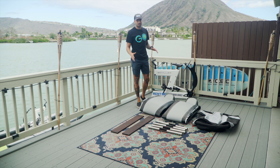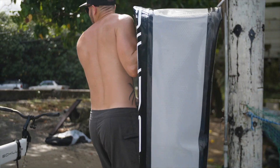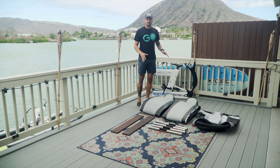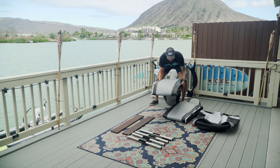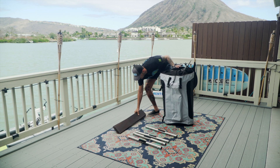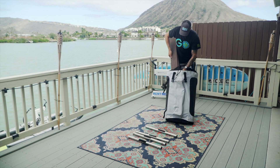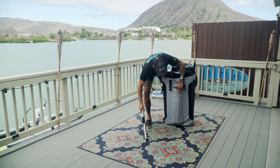Now that we have everything disassembled, we're ready to put it back in the bag. But before we do, please take the time to rinse everything with some fresh water — the salt water is extremely corrosive to our metal parts and any seals on the tubes themselves. Once you're all rinsed off, start by stacking the tubes on top of each other, then start sliding the bag onto the bottom of the tubes. Once the bag is about halfway up, you can pick the bag up and let the tubes slide the rest of the way in. Slide your two running boards into the front of the bag, and lastly take your four metal poles and place them inside of the front pouch.